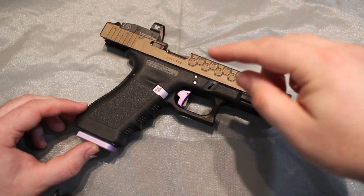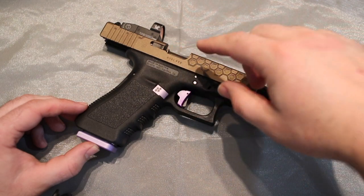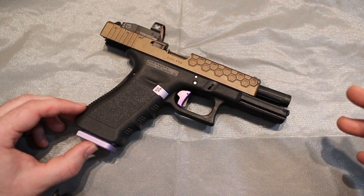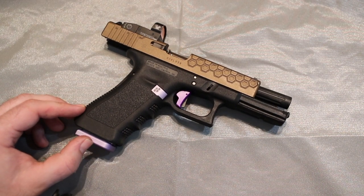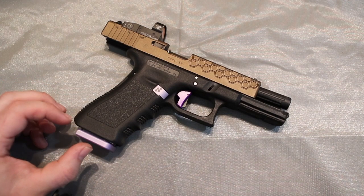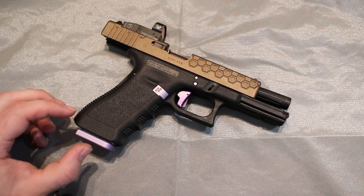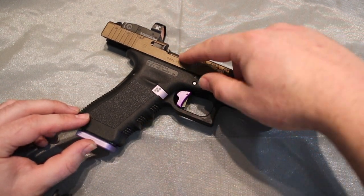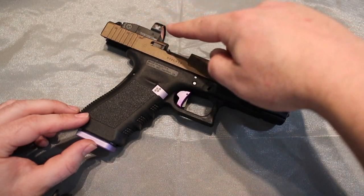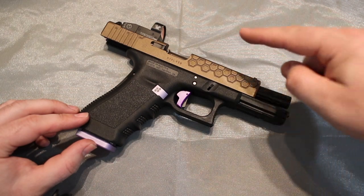Basically, I've changed the extractor spring. I got a new barrel. I tightened everything up. I lubed everything up really well, everything that I could. I really played with this a lot to try and get that brass to eject outwards instead of into the red dot. And to be honest, it's not really ejecting into the red dot. What's happening is it's ejecting upwards, and the red dot is hitting it on its way back forward into battery.